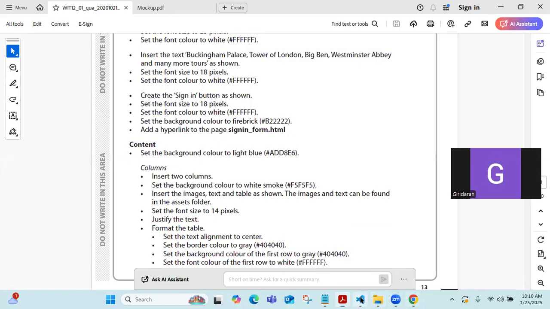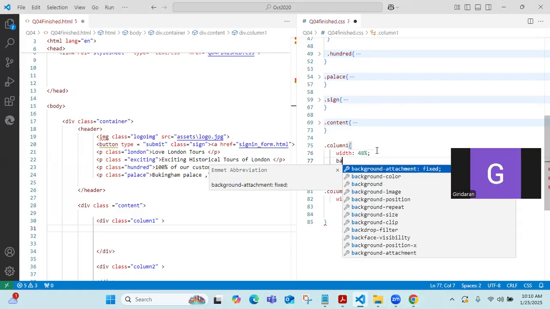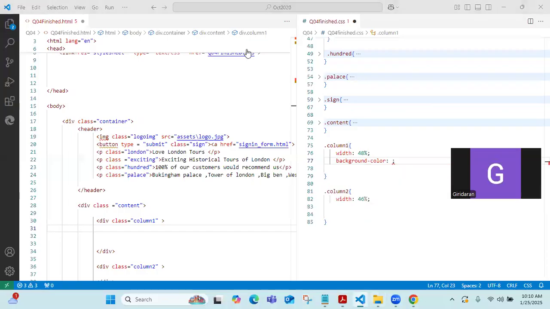So in the column 1, we say background color, content.